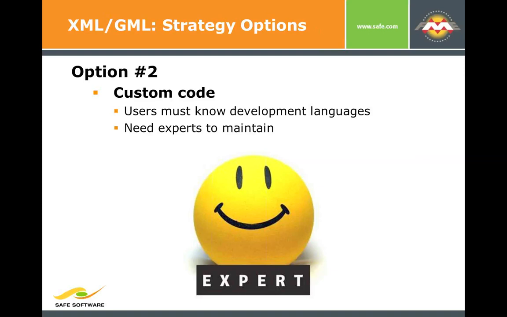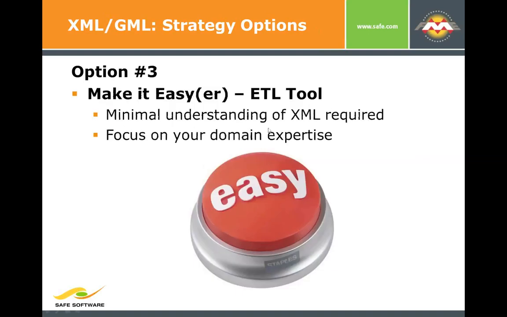But again, you still need some experts to maintain that, and if it's custom code, of course, you need people to maintain that custom code. If things change within the structure of the data, and that can include whether the source data model is changing, the application at the other end changes, or the CIM data model changes. The CIM data model changes because the CIM distribution model is still in transition, and there's various flavors out there that people are using. Yeah, there's one thing that's for sure about standards is they're always changing.